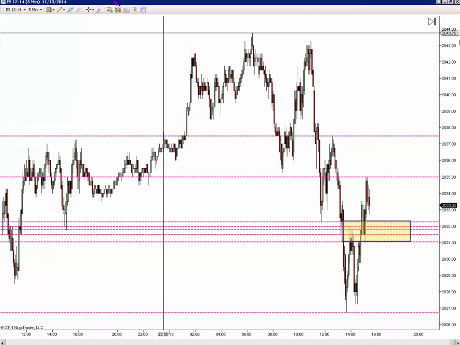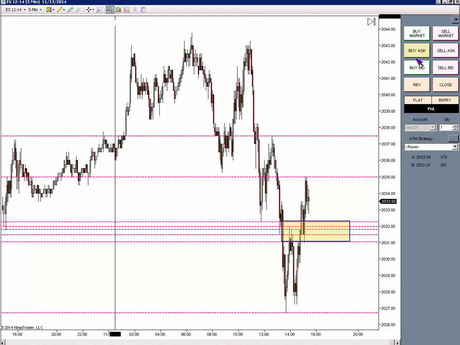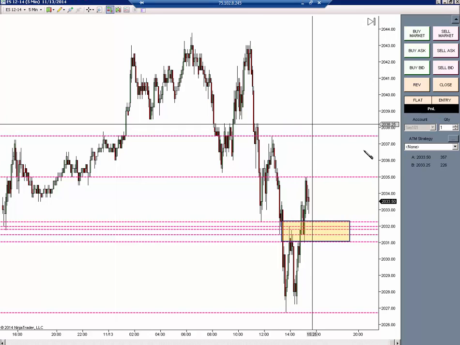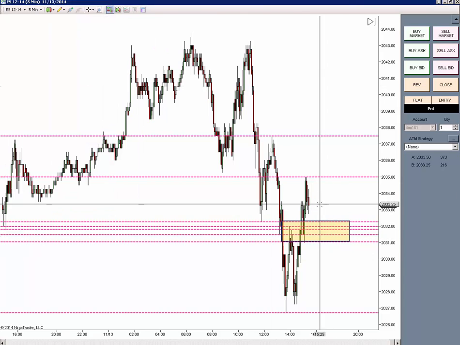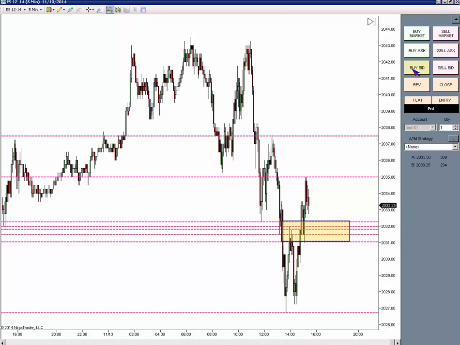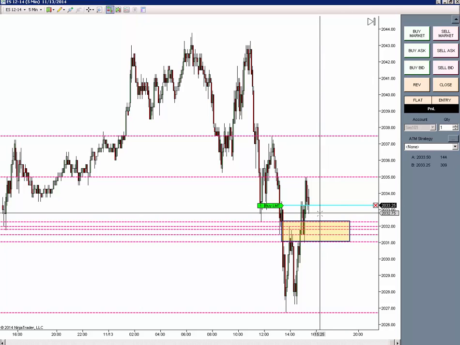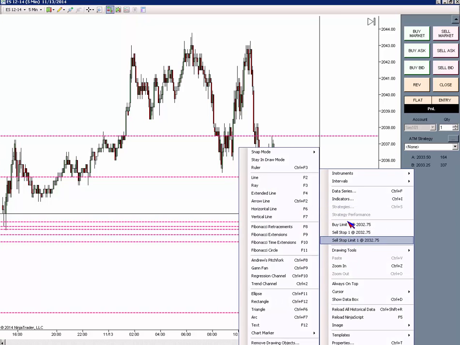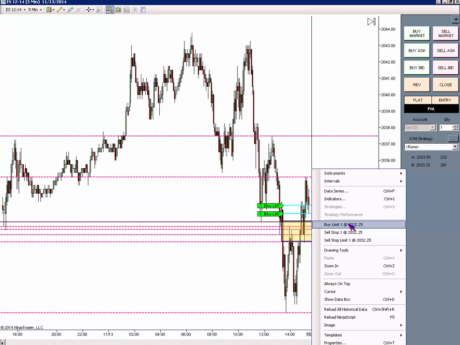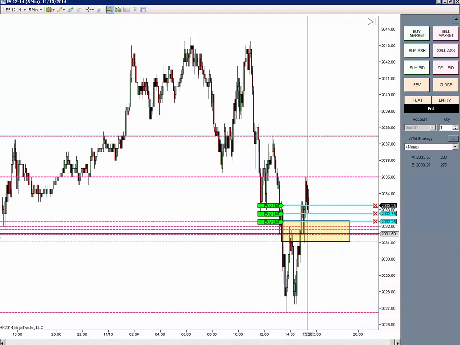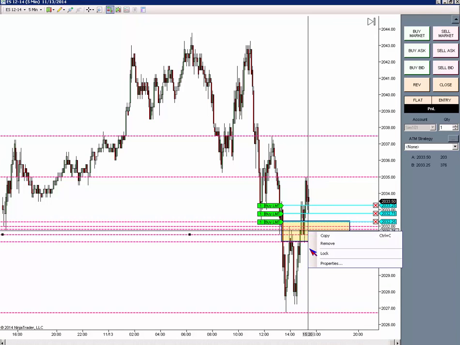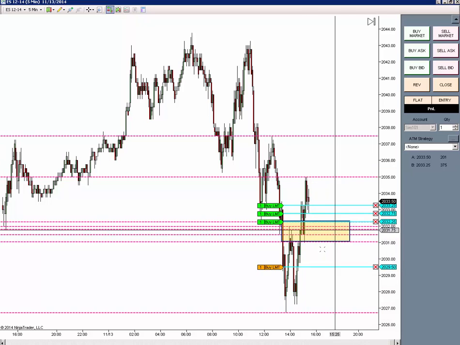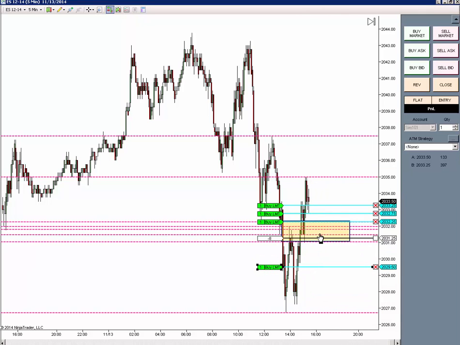So if you were looking at this as a trade, for instance, this is on a demo, so it's on our simulator. If you were looking at this and you were looking to buy it, you would start putting in bids in these areas. You would start looking at buy limits like this. If you're doing multiple trades, you would start looking at buy limits in these zones.